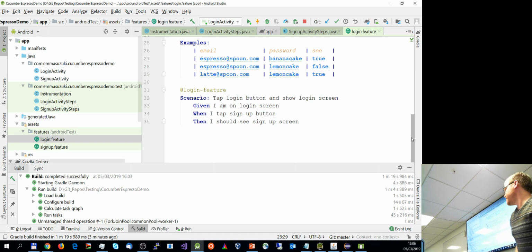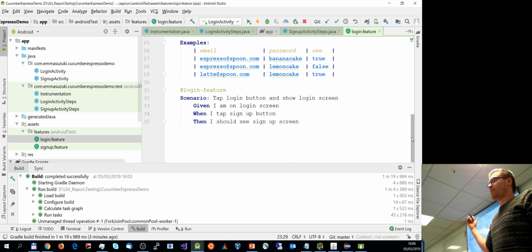Cool. And the other one here is the login feature. The last scenario would be when I'm on the login screen, I tap the sign up button. I should end up in the sign up screen. Straightforward, right? Okay. How's the system now figuring out that stuff, right? How is the system determining the activity? That's quite human readable, right? Quite straightforward. A bit syntactically oriented.